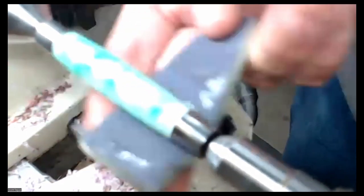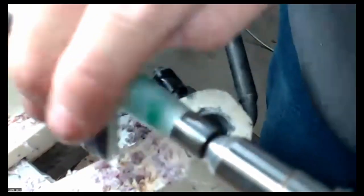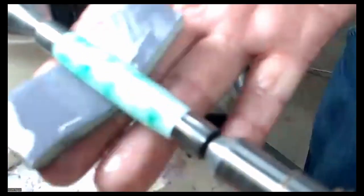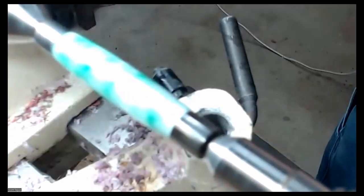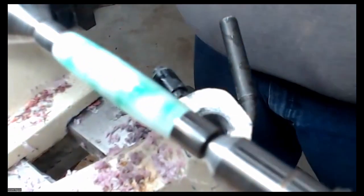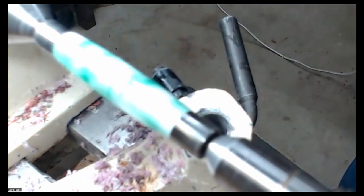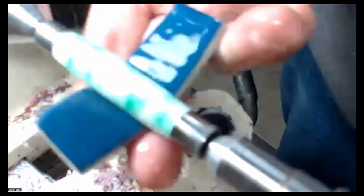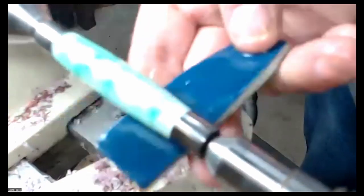You don't have to spend a lot of time at this if you're good with the tool, you know, have your good cuts with a tool and you get it sanded to 600. There's not much time in the micro meshes. You should be able to do this pretty fast. Now I'm up to 8,000 already. I got one step after this one for the micro meshes. And then I got my next little trick that I do.